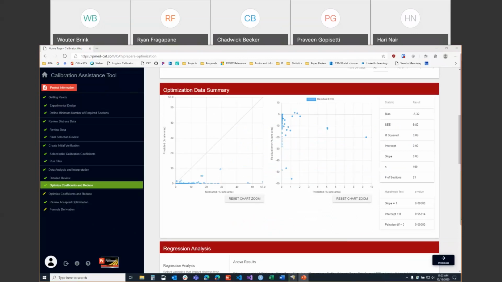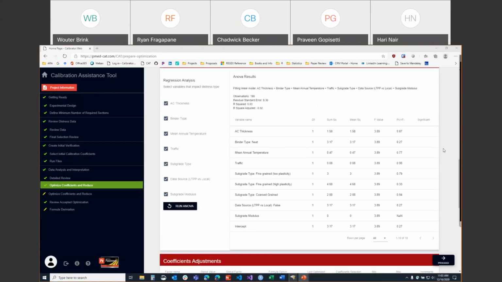And really, which ones you change depends on what your bias is telling you, using the different filters from the detailed review, and also using the analysis of variance table down below here. I typically start with, since all my binder types are the same, I'm going to take out subgrade type for now, and data source, because yes, there are LTPP sections included in this, but they are uploaded as local segments.